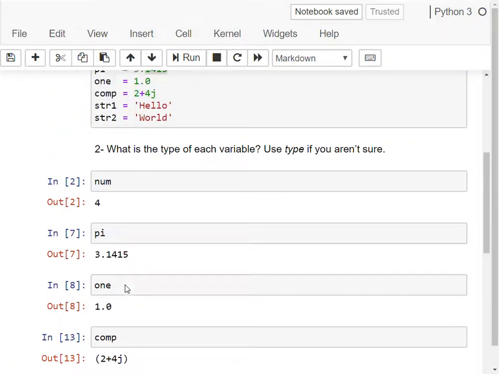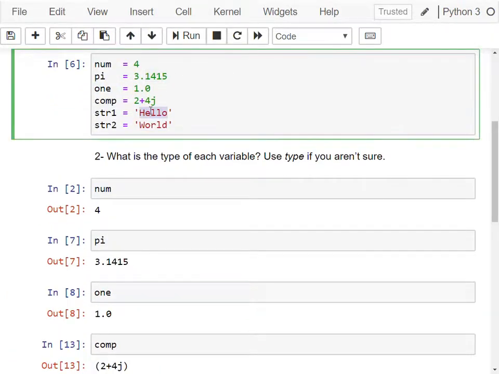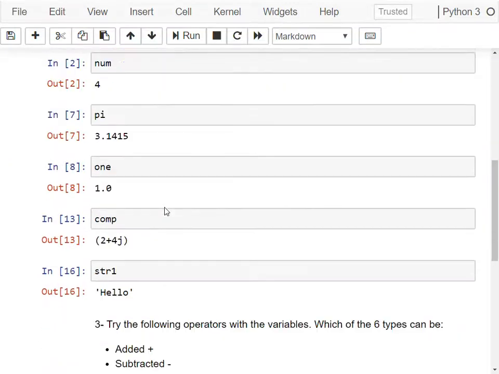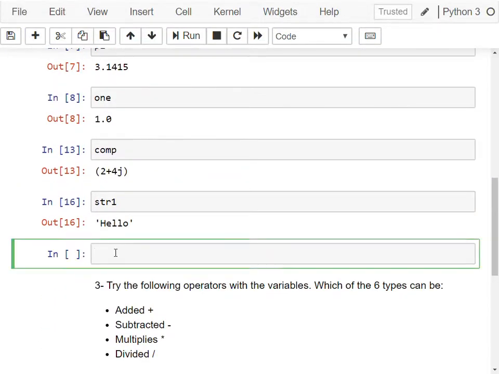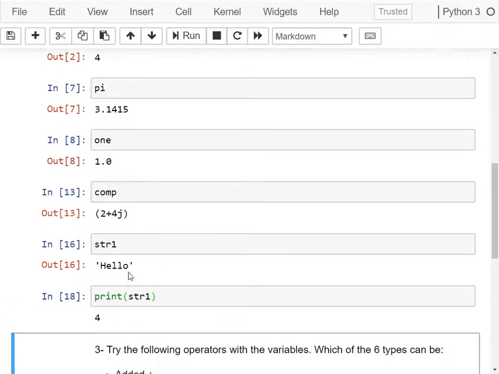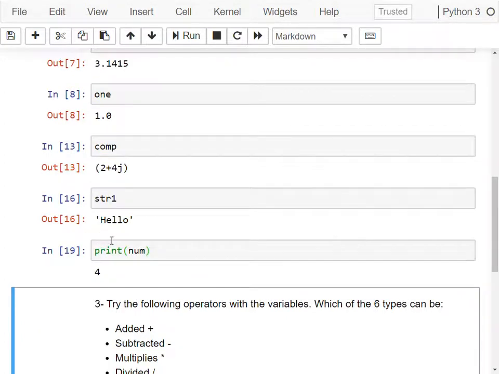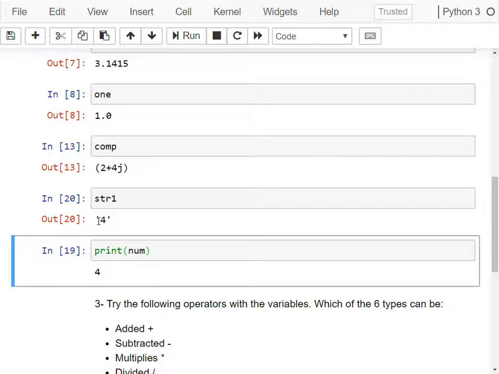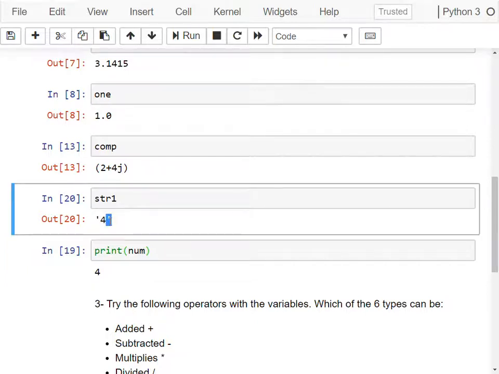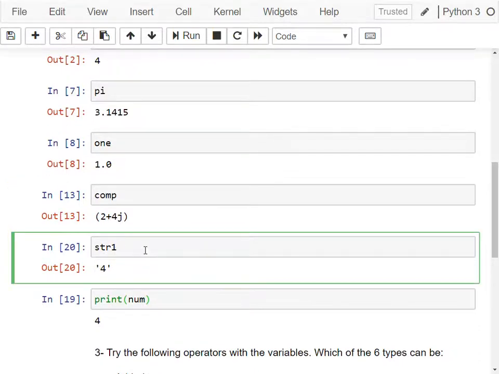I'll give you a more meaningful example here. Let's say the value of str1 is quote 4. Now, if you print str1, you're gonna see 4. If you print num, you will see exactly the same output, 4. So you will not be able to tell which one is a string and which one is a number. However, if you type in the variable name and you just execute the cell, you're going to see the quotes here, which is a visual cue for you that this is a string, although the value in the string is 4. Right? It says 4 as a string. It's not equal to number 4. It's different than number 4.